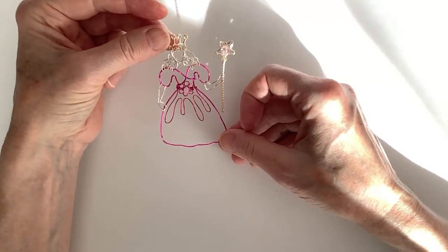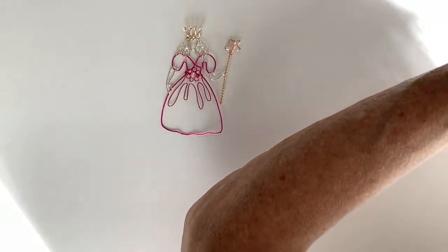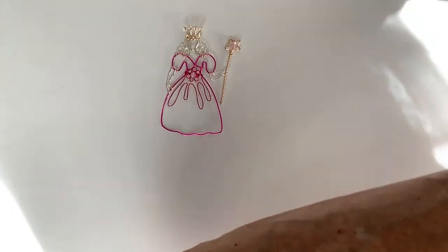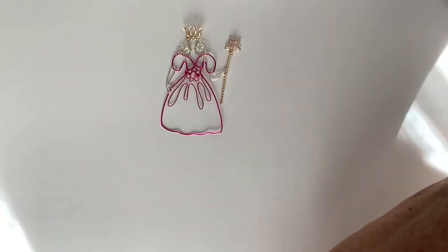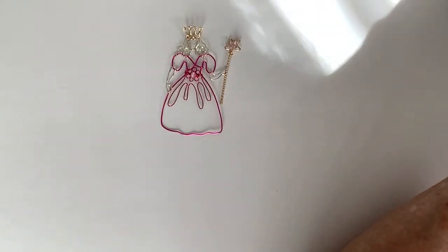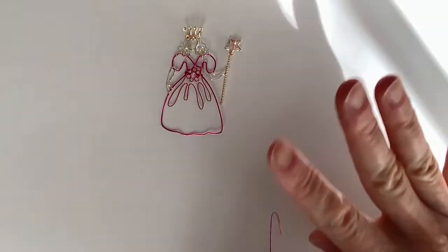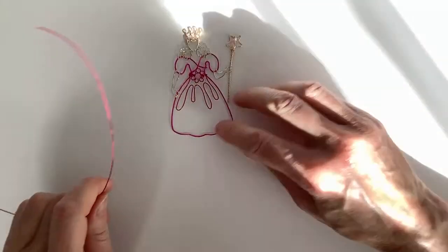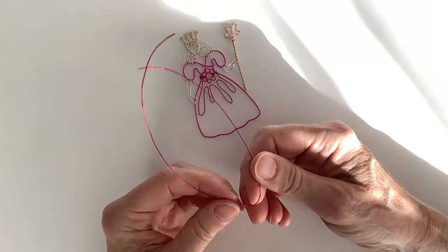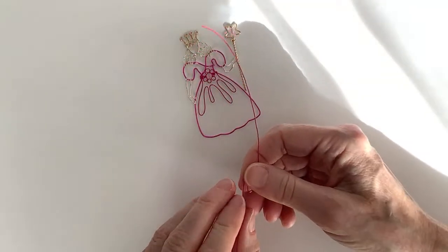And it's different than the chaos wrap. Let's see how it would look if we added more. And then that might be a little bit too much, but we don't know until we try. So I'm going to cut another piece of this wire. And drapery, yes. It's like drawing drapery. And it's different than the chaos wrap because the chaos wrap is more just decorative. But this is actually somewhat realistic in a sense. So let us try another row, and probably it's not necessary, but we don't know until we try, right?